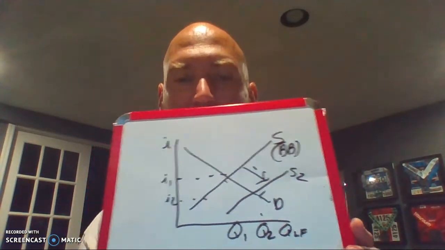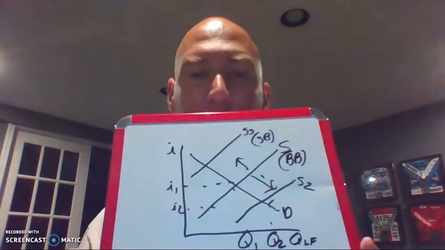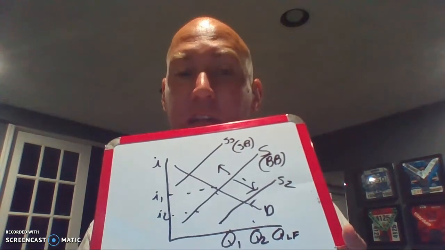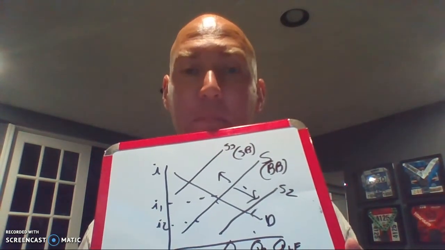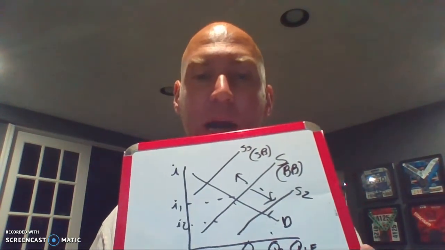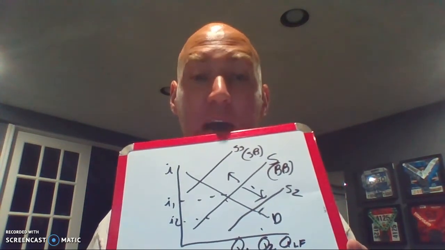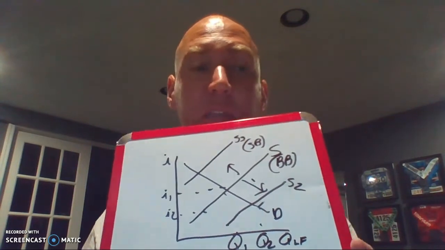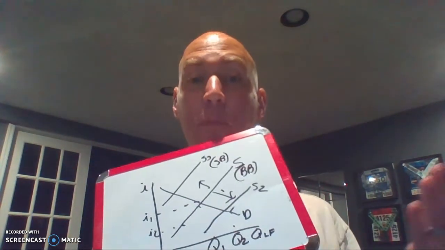So the Fed buying bonds would increase the supply of loanable funds. Similarly, if the Fed sold bonds, that would decrease loanable funds, because in that case, if the Fed sold bonds, what would end up happening is the commercial banks are taking their excess reserves and giving them to the Fed in exchange for bonds they'll earn interest on. So supply of loanable funds goes down, interest rates go up. And so that's kind of the chain reaction. Like I said, you'll have some more practice with it tomorrow.